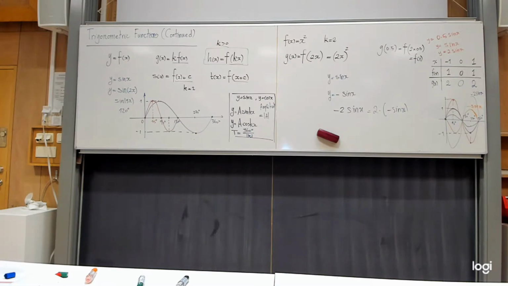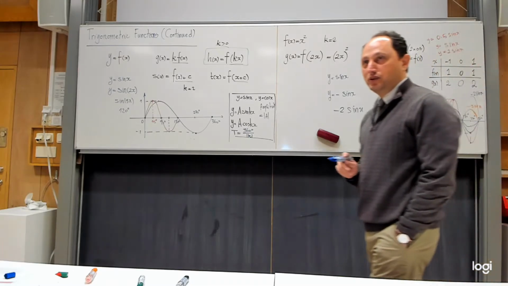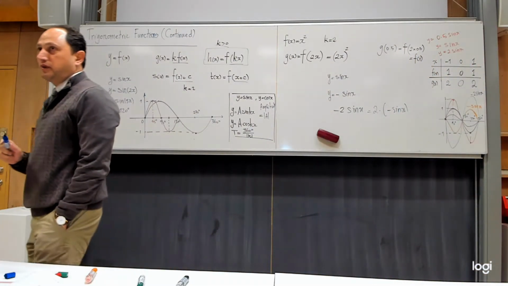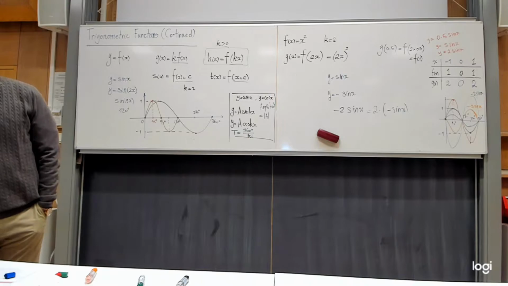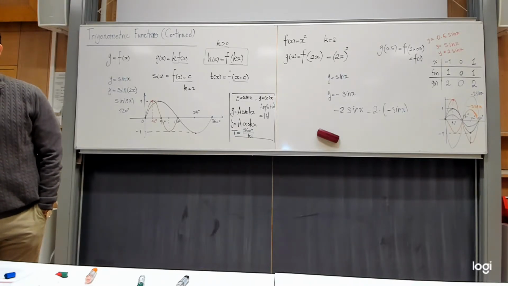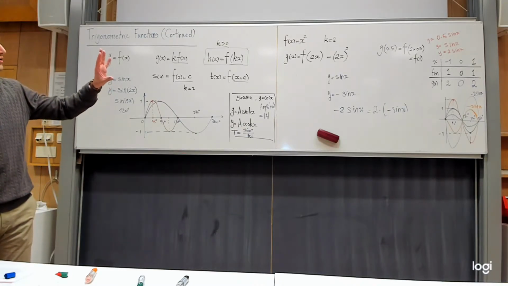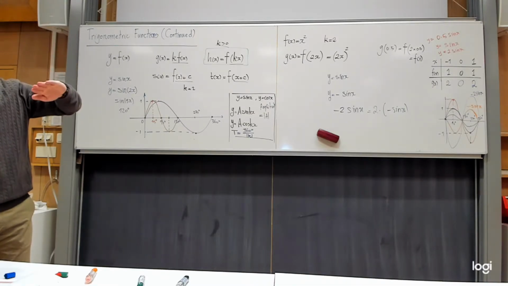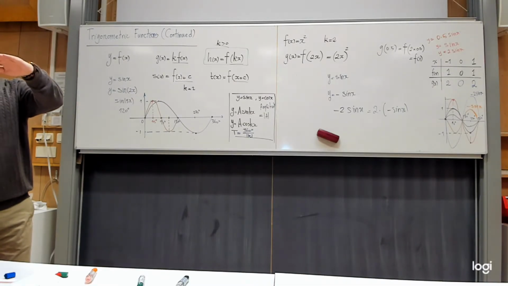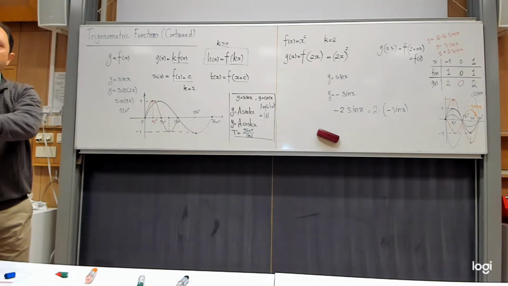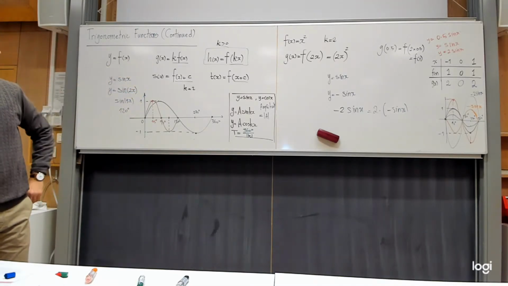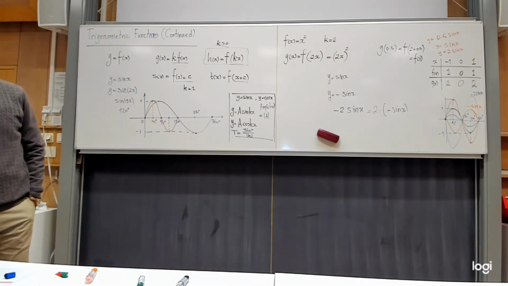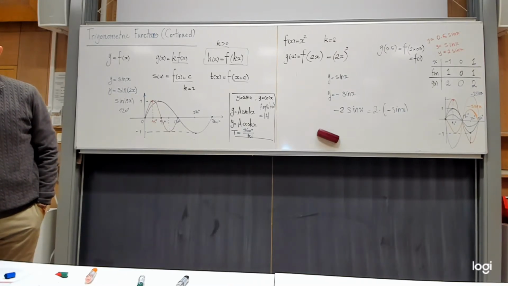So is that understandable? But the effect of multiplying x is a little bit more counterintuitive probably. What do you think will happen if I multiply a function, the x of the function, by a negative sign? So if you multiply your function by a negative sign, what you need to do is just reflect it about the x-axis. The parts up goes down, the parts down goes up. So what happens for multiplying the x by a negative sign in general?